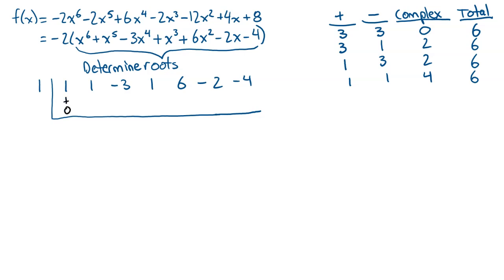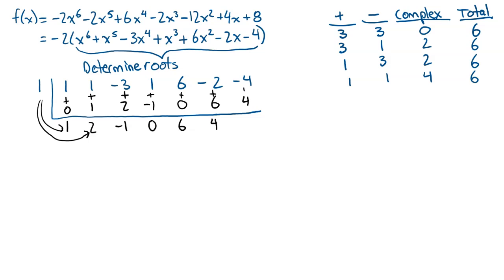Now we do that by first putting a 0 in that place. We go 1 plus 0 is 1. And then we multiply the number out front by 1, and then we add it in the next column. We get 2. We multiply that by the number out front of 1. 2 times 1 gives me 2. Add it again. Multiply by the number in front. -1 times 1 gives me -1. Add it to the 1 above it, get 0, and we carry that pattern on over and over and over.